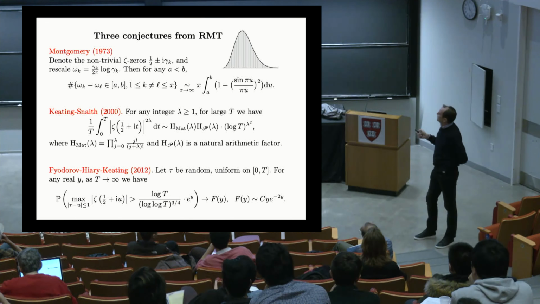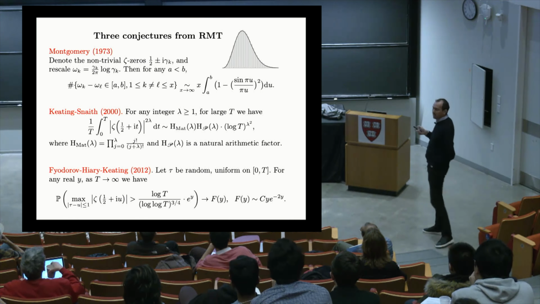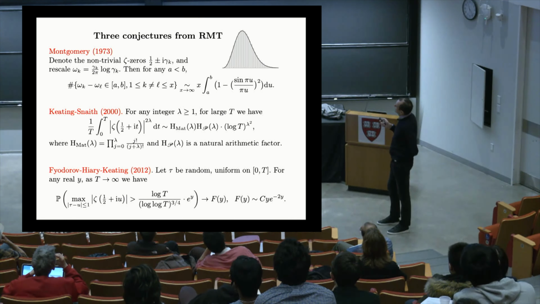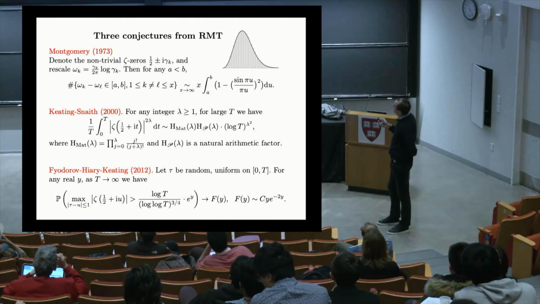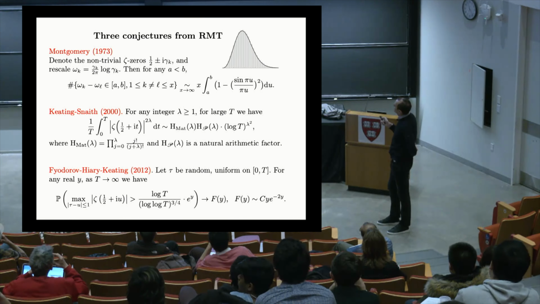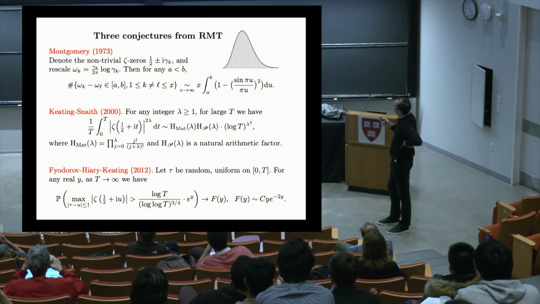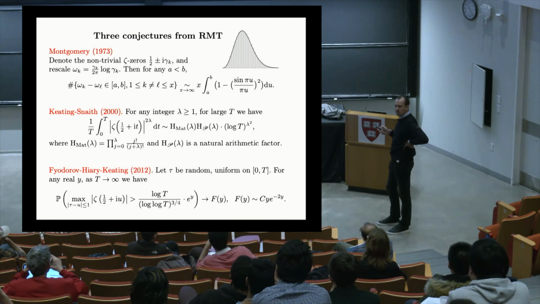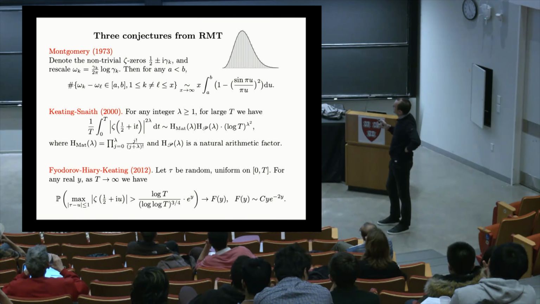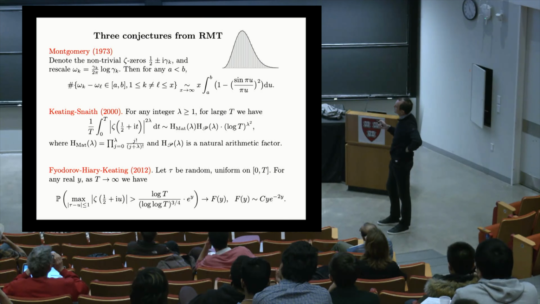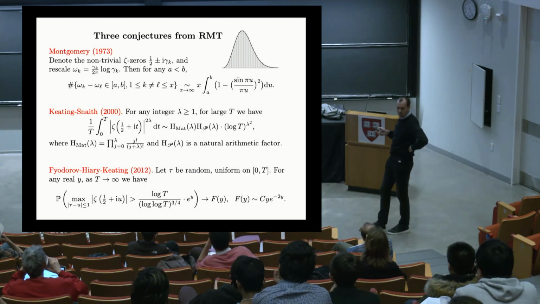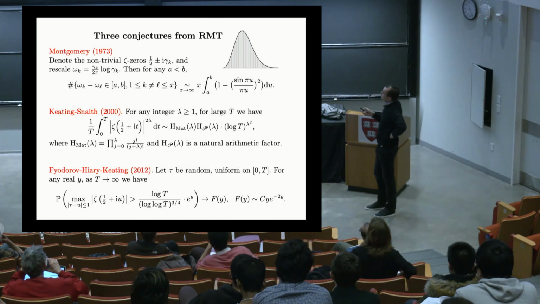On the other hand, you can also try to conjecture the exact asymptotics. And the conjecture by Keating and Snaith, after many works before in specific cases, is that it's a product of two prefactors depending on the power lambda, and it grows like (log T) to the lambda squared. This lambda squared is a sign of some kind of Gaussianity of the behavior of zeta along the critical axis. And this product of two terms, one of them is actually natural. It's a product over primes, which basically would happen if you only kept into account the statistical independent behavior of the primes in the Euler product, for example. And the other one is more mysterious, and that's what they conjectured based on the random matrix analogy, because you can calculate such analogous moments for random unitary matrices based on the formula due to Selberg. And it's a pretty simple factor, and now that's what people believe is the truth.